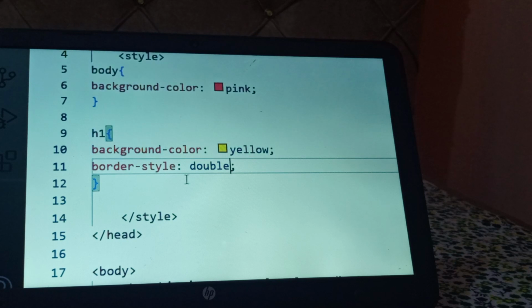On H1 we have a lot of properties. Every property has a value, and the value determines how the content is going to appear on the web page.